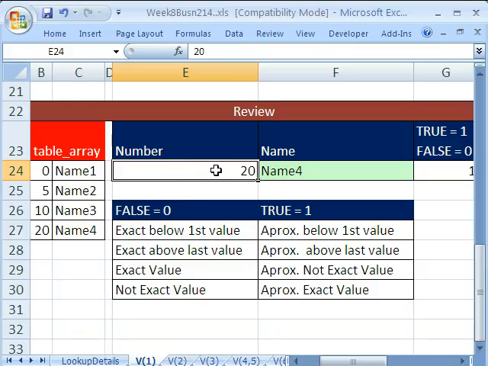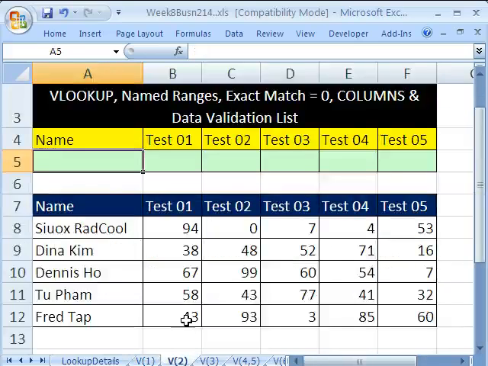It works just fine. All right, so those are the mechanics of how that 0 and 1 work. Let's look at our second trick here. We want to retrieve a record from a table. We have our name here. I'm going to do a bunch of things here. I'm going to use VLOOKUP.